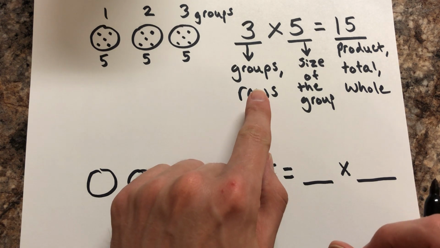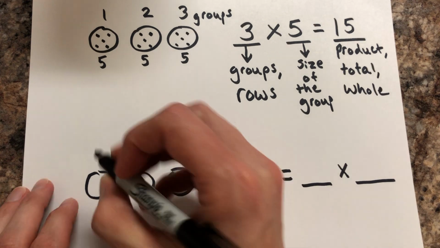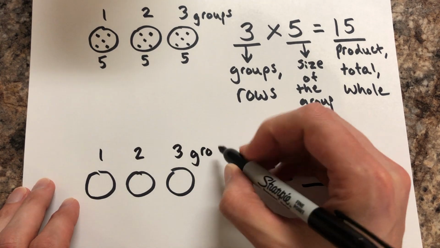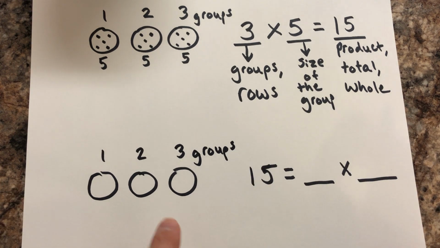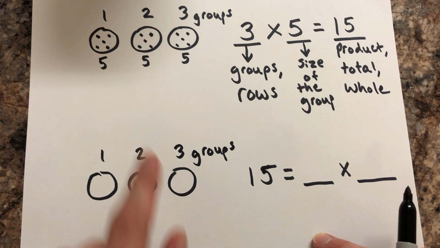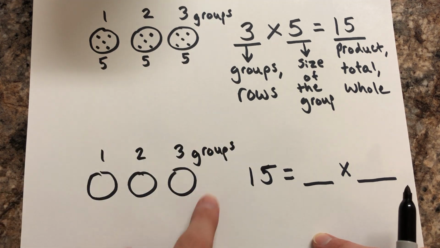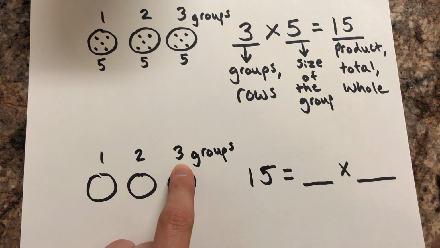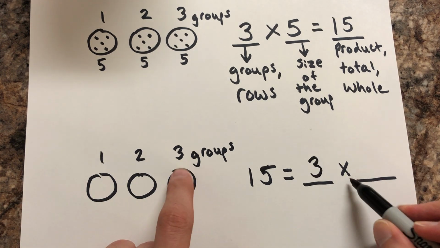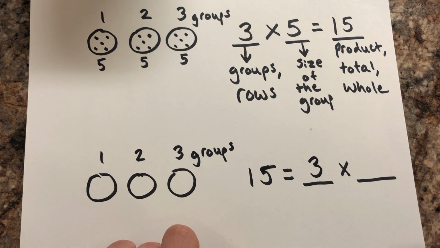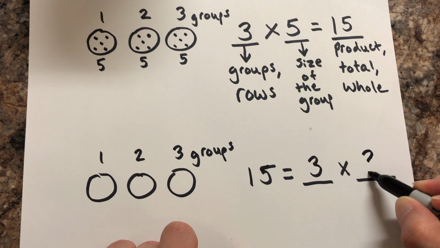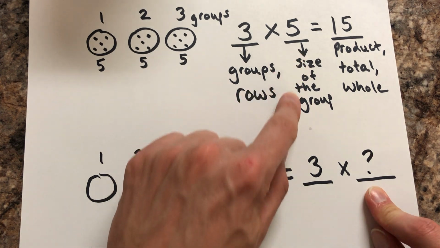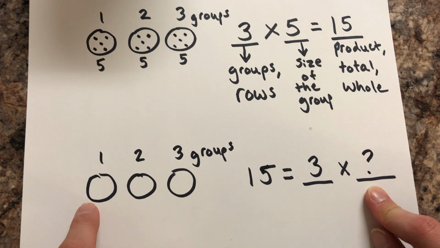If you said I already know the groups, you're right, because I've already got 1, 2, 3 groups. Do I know yet how many are in each? Now you may be thinking, yes, I do know because it's going to be 5 in each, but look at this picture. Do I have it yet? No. So this is how I would write it. We've got 3 groups of, I don't know. We'll put a question mark right there. What does this question mark tell me? This question mark tells me I don't know the size of each group. I don't know how many go in each.